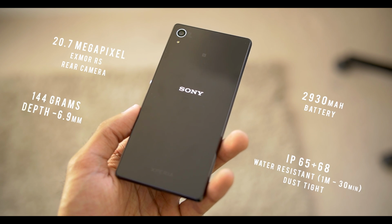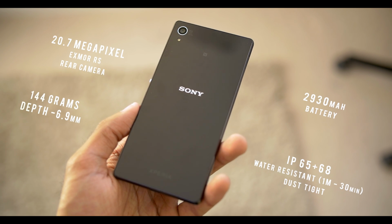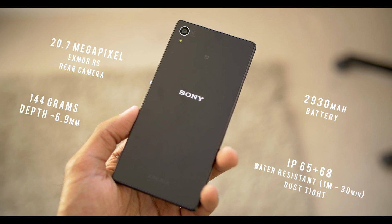This is all wrapped up in the IP rating of 65 and 68, making it dust and waterproof, but remember, it's fresh water only. So, a pretty good spec list you might be thinking, and it is. Especially when you consider the phone only weighs 144 grams and comes in at 6.9mm thick.